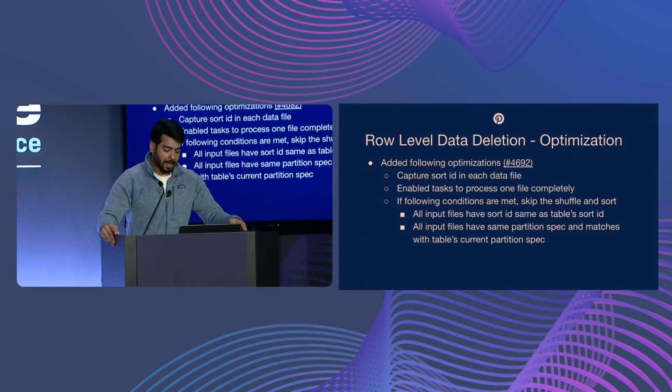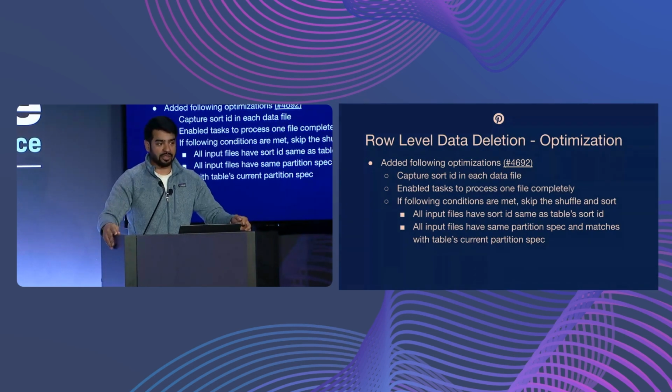It has a bunch of discussion. It's not a generic solution that you can apply to any data set. Sorting otherwise serves its purpose. But what we did for our specific use case, where we knew the deletion pattern exactly, we knew how we are performing the deletion, so we took advantage of all that information. Essentially, what we do is we turn off the sorting shuffle when we see that all the files that need to be rewritten are already sorted, and the sort ID is the same as the table sort ID. So there was no change made in the spec in terms of partitioning or sorting.